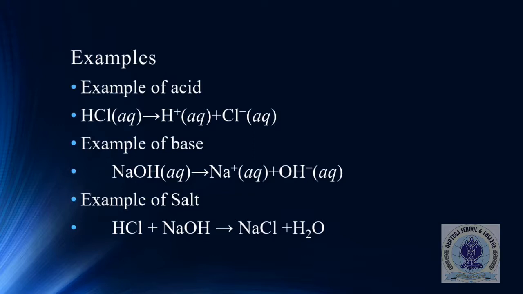As we discussed in the definition of salt, NaCl is an ionic compound that contains a cation as well as an anion. So here sodium is a cation, which has a positive charge, while Cl is an anion, which has a negative charge. We also said that the negative part comes from an acid. As you can see, the chlorine part of NaCl comes from the acid HCl, while the positive part of NaCl, that is Na, comes from sodium hydroxide, which was a base.